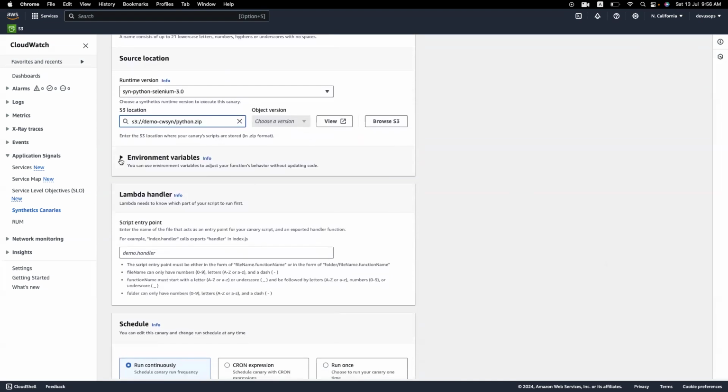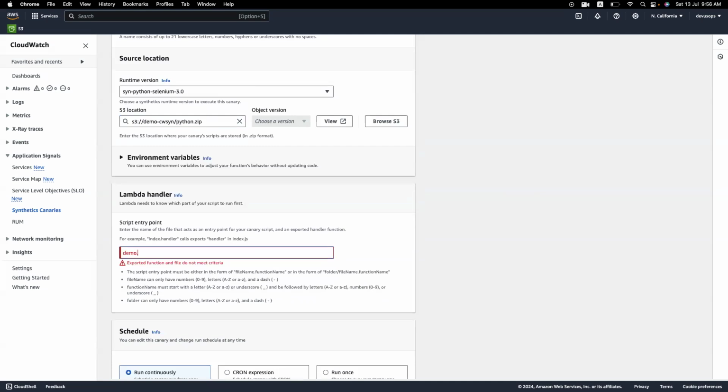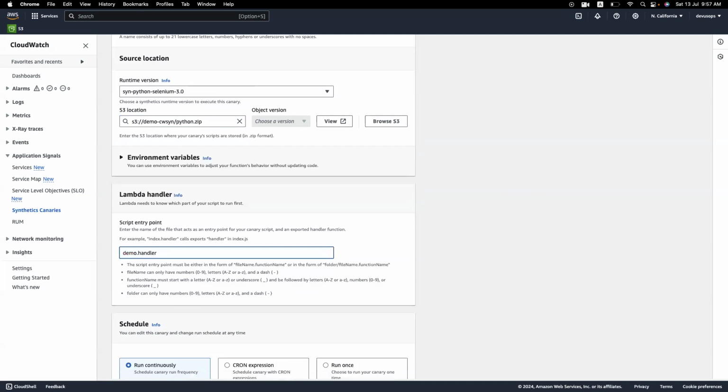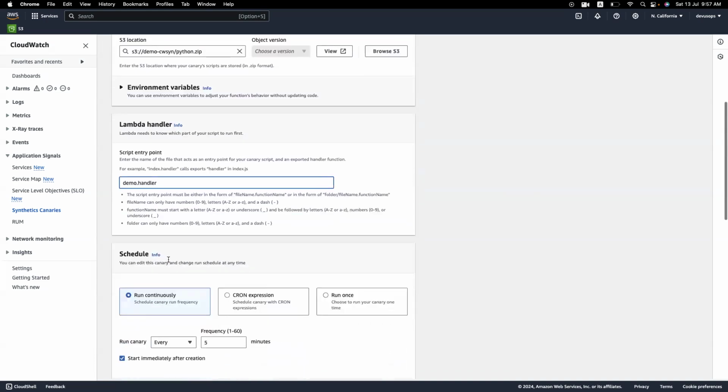I won't be providing any environment variables. Like I said, instead of using Secrets Manager, if I use environment variables for exposing the username and password to my Python scripts, then this username and password is recorded in CloudTrail, which is not advisable. And the function starts with handler. Handler is the name of my function, so I am giving the file name dot handler here.